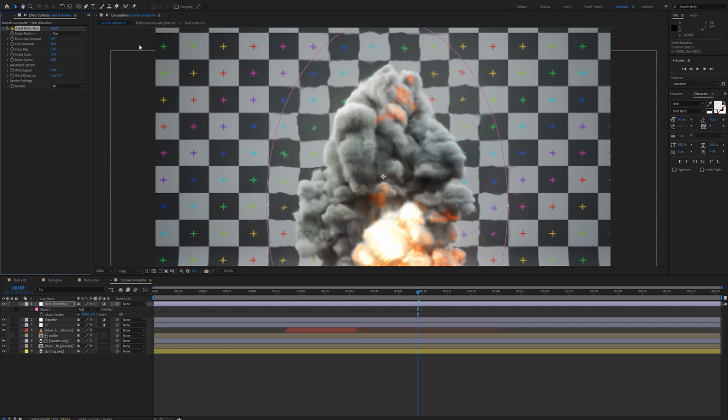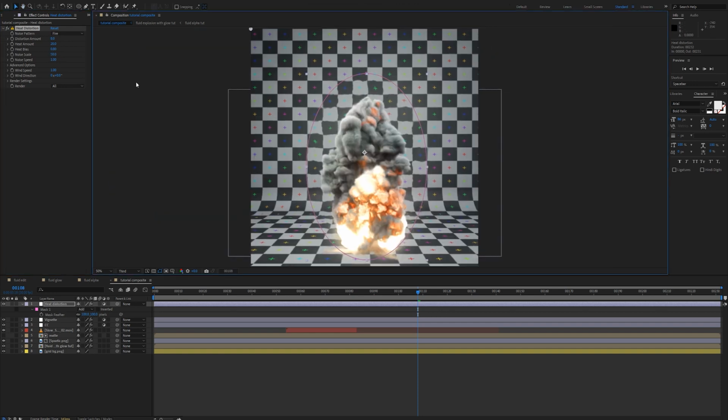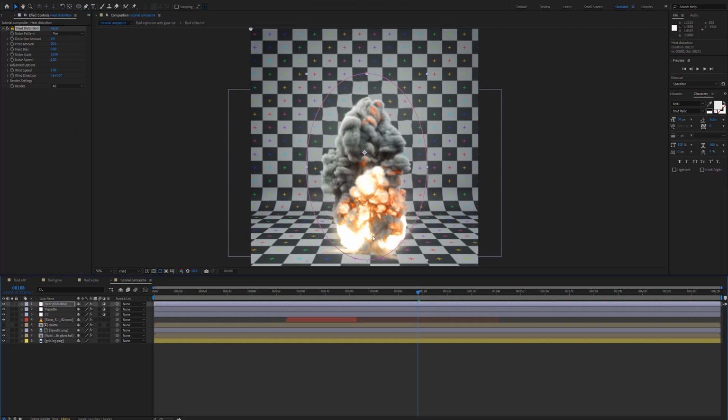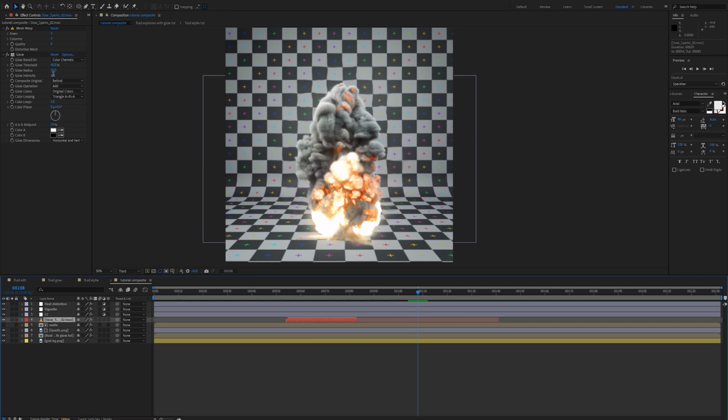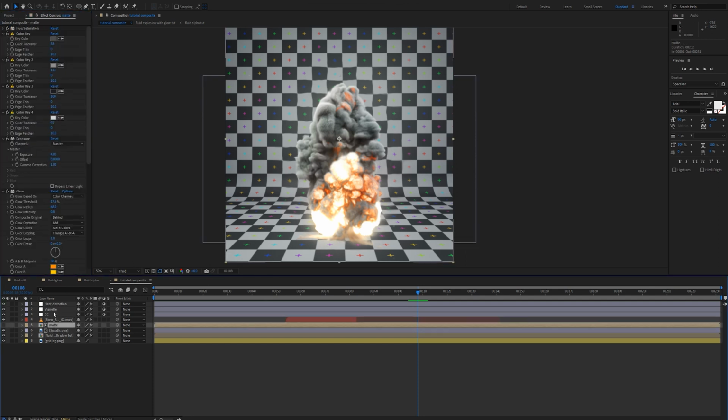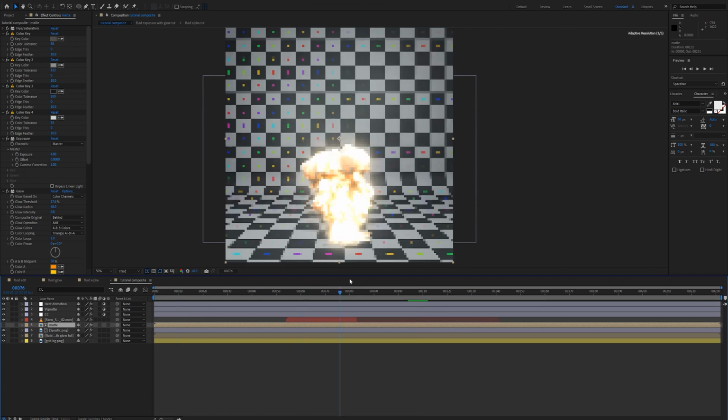So maybe adjust the scale a bit, like 150. And then, what else can we do with this? My glow here, I might drop it down to like 1.5. Okay. Alright, that is looking not too bad.